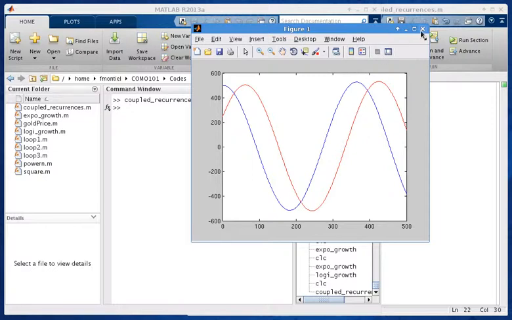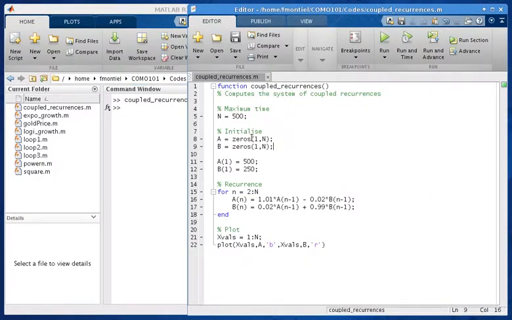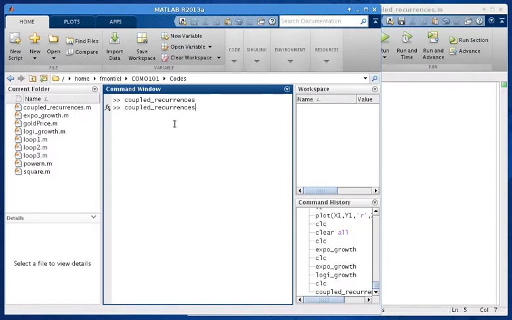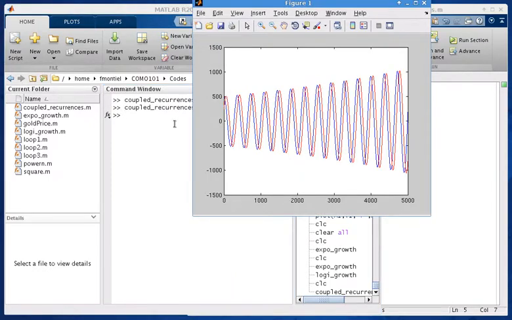Now, does it always work that way? Well, we can take a longer time and see. For example, if instead of 500 I take 5,000 time steps, something much longer, save, go back here and call the same. See, actually it's not exactly periodic; it seems that the population grows slightly. It oscillates, but at the same time it grows. So it's quite an interesting system of recurrences.